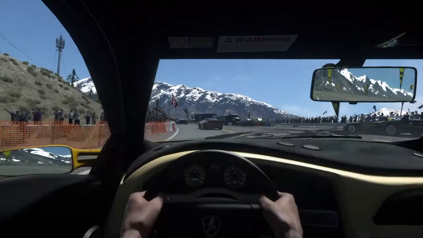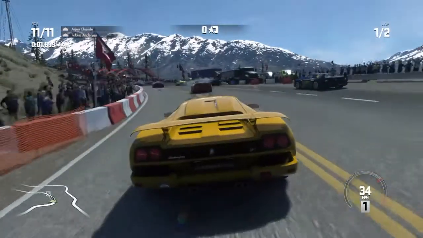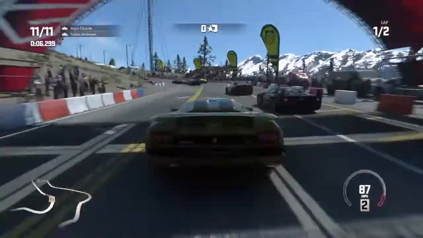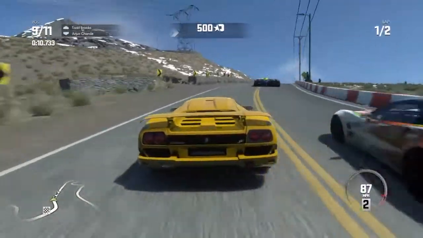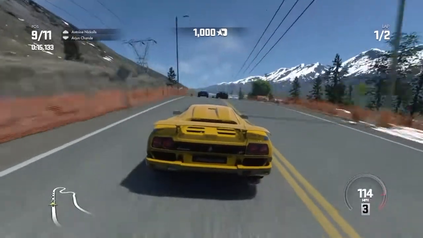Okay guys, I've decided to go with Sinclair Pass, because it's a track that I haven't really been on in quite a while. And yep, we are competing with F40s. Is that a 458 I see? No, that's a Corvette. Why did I say 458? I'm so stupid. But yeah, we're probably going to be racing McLarens even.